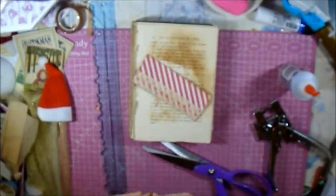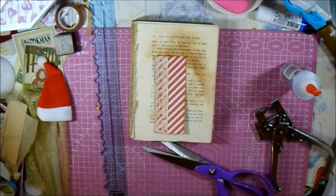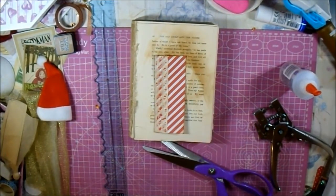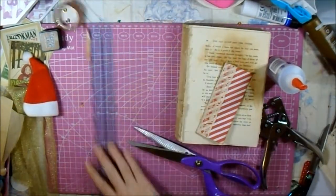But oh, I like that, and I want something else. I'll just rummage. Right, I'm going to tear a bit of this out.